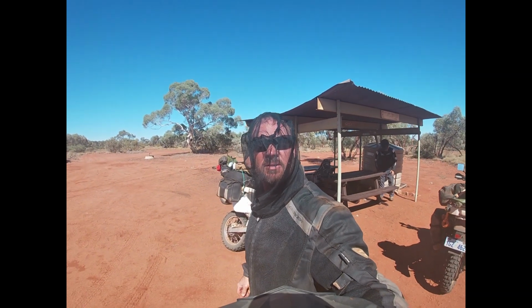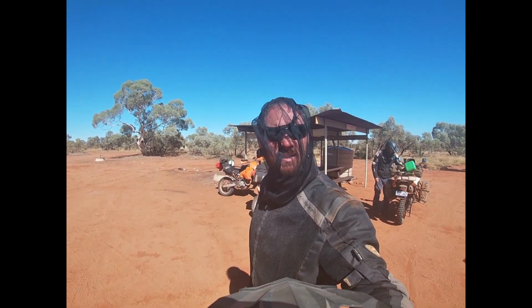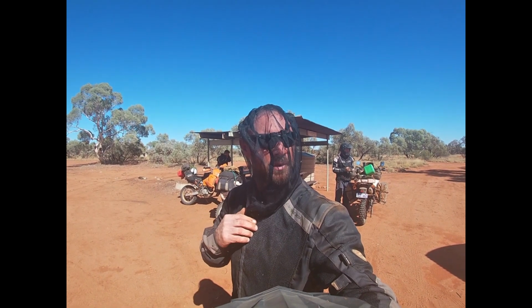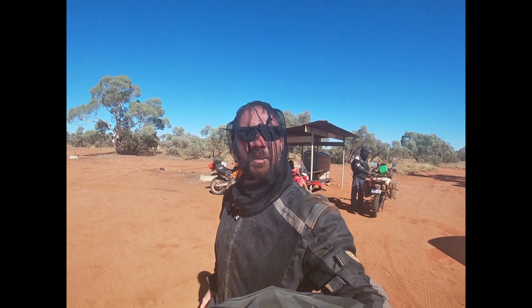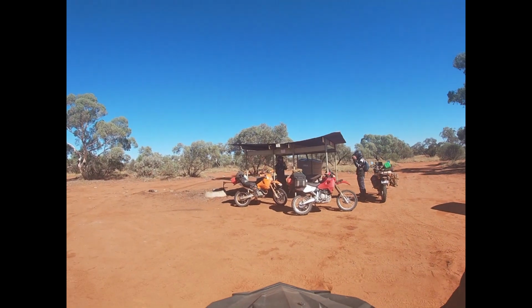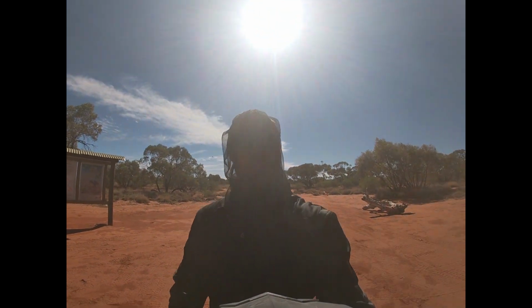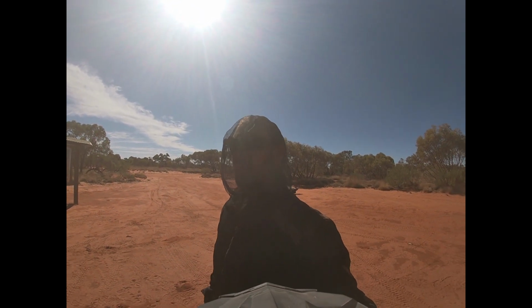Here we are, Neil Junction. Just stopped to have a bit of tucker, a couple of muesli bars. This is where we were going to camp last night, but didn't make it. This was the other route we were going to take and head up the Connie Sue to the Great Central. But we ended up getting more fuel and going to do the Anne Beadell, which is great because the track's awesome. Just about ready to go. Flies are pretty bad, as you can see, but anyway, how many more Ks we got till Ilkurlka?